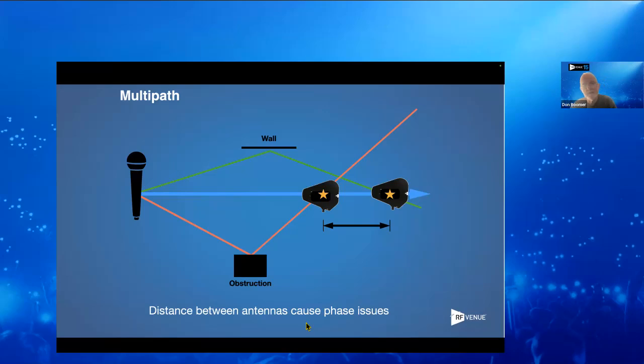There's probably dozens or thousands of them, right? And because they arrive at different times, their waveforms don't line up. And if they're not perfectly in phase, they begin to subtract from each other. Then you have a second antenna placed some distance away, whether we're talking 6 inches or 6 feet, there's some distance involved. And so it's going to see a different signal, right? So when both of these signals get down to the switching component in your diversity receiver, neither of them may be good enough to make your radio work, right?